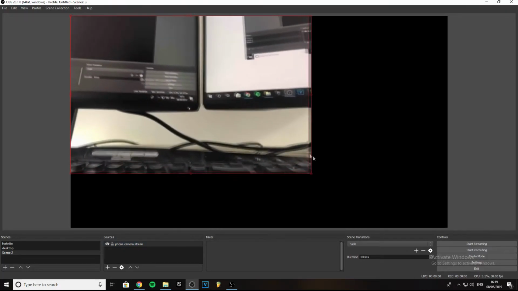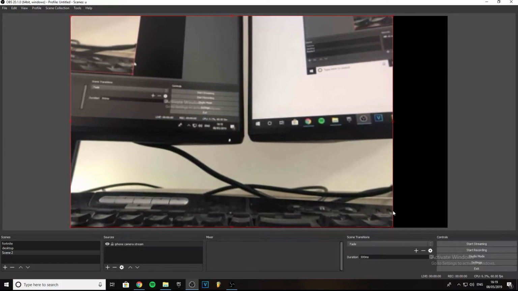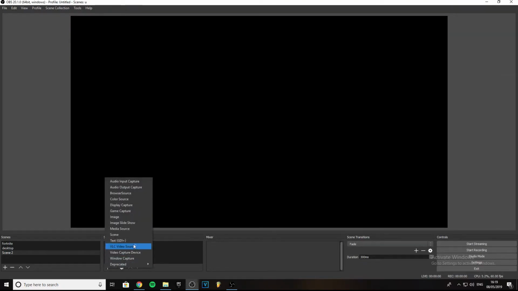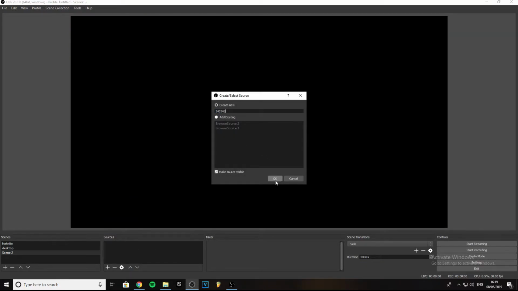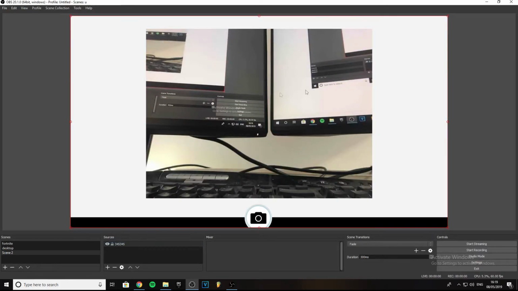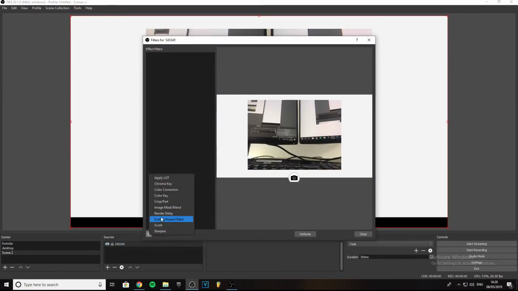Obviously, when you're resizing it, it's going to start to look not clear. If you want to make it clearer, you can remove this and create a new browser source, type your IP address, and set the size, let's say 1920 by 1080. This is if you want a full screen for your camera, so now you should get more HD. But if you're doing a Fortnite stream and you just want a small chunk of your screen, then just do what I did before. Again, you just crop it.